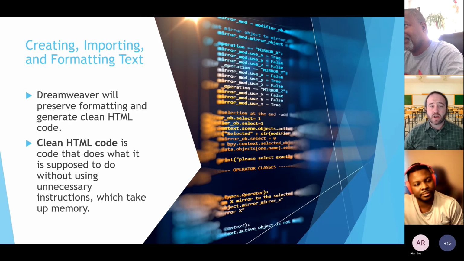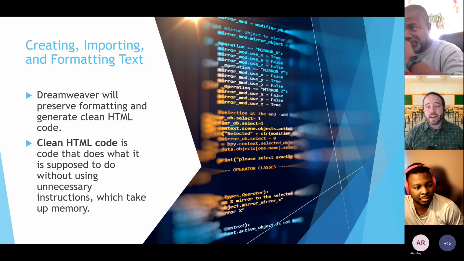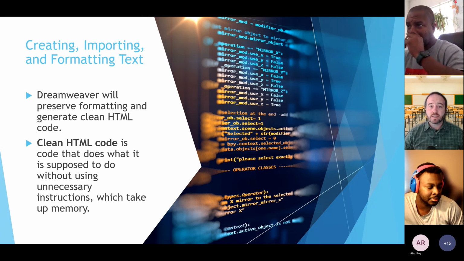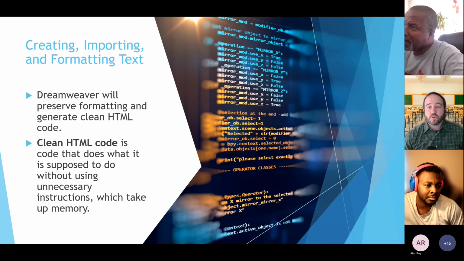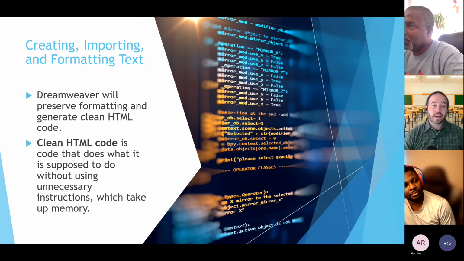If you're cutting and pasting from Microsoft Word and it can find the font, it will try to add the correct fonts. It will also try to do that in a way that minimizes extra coding. What that means for your instructor is that Dreamweaver doesn't leave many telltale signs that it did something.